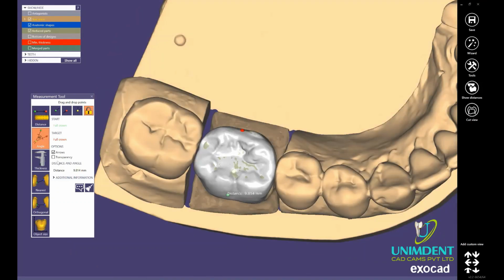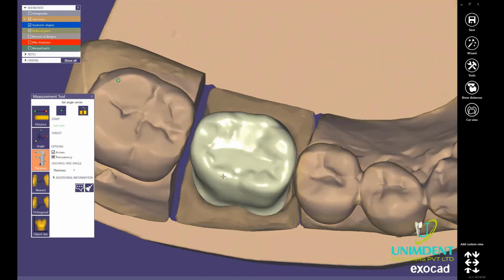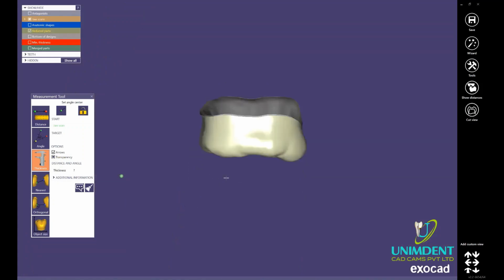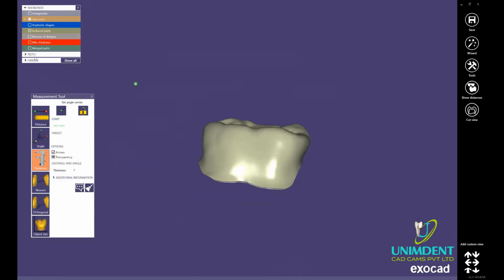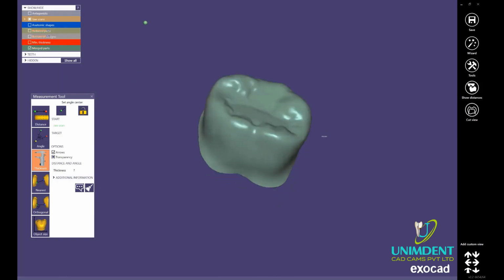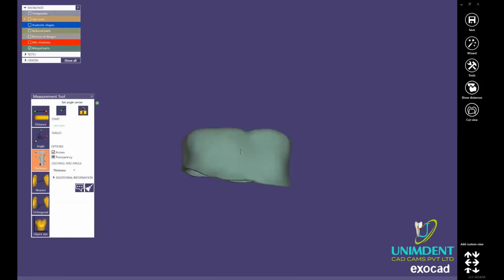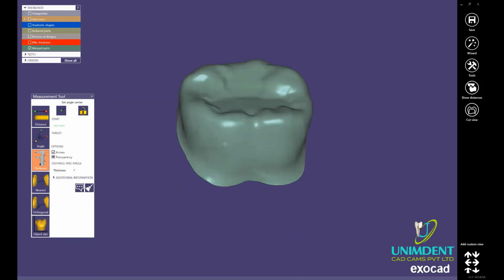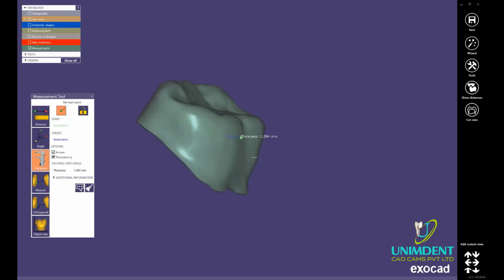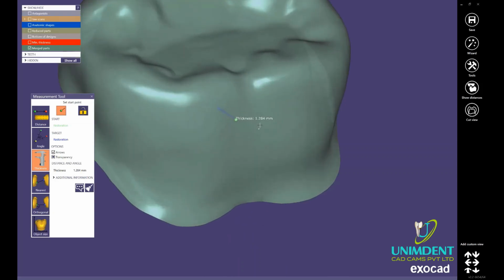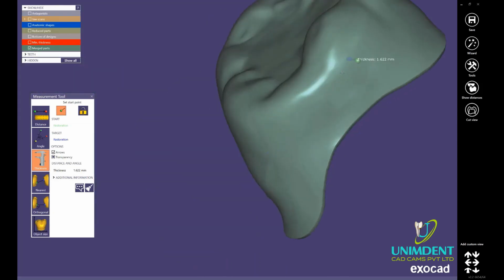9.814 mm. Angle, I don't honestly use it so much, but as you can see, you can change the angulation, you can move the arrow. This one, thickness, is really helpful because if you click on your item that you just created, your crown, right? Like here, let's see on my merge, which is my final case, my final restoration ready to mail. If I click on it, now I have the thickness 1.284, so I can move it.